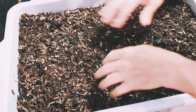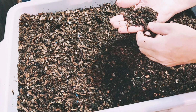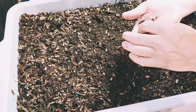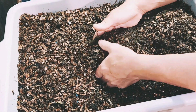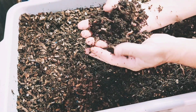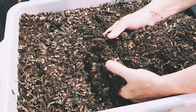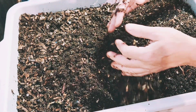But what I noticed and what I wanted to show you, well, let me show you first some of the worms. There's the red wiggler, E. andrei and E. fetida in here, and then we have Euros in here, and it's a pretty well populated bin. This bin did not have any manure in it, but they really did a great job on the castings. As you can see, there's a lot of cocoons.